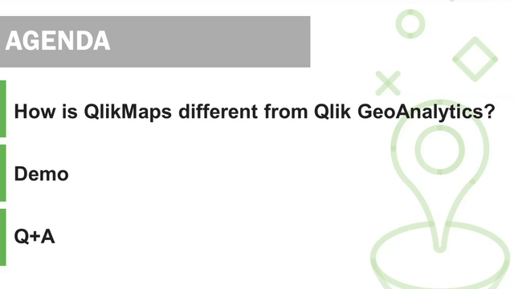and we had a booth there. One of the main things that we were asked over and over is, okay, we've heard about QlikMaps and we know about it, but how is it different than QlikGeo Analytics? And just for those of you who don't know, QlikGeo Analytics is the offering that Qlik offers for sophisticated mapping and location analytics.